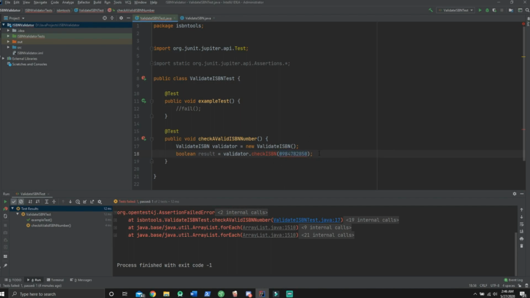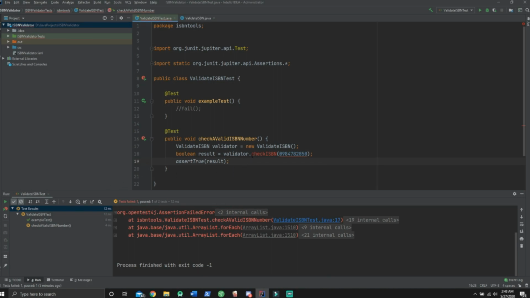Let's complete this test now by making an assertion. And since we're expecting this check ISBN to return true, we can use the JUnit method assert true, which will tell us if this value stored in result is true or not. If it's false, then this test will fail. If it's true, then we'll get a passing test. Now there's all kinds of different asserts that you can make, such as comparing two objects, checking if a string is an array. You can assert false and do all kinds of things that we'll be going over later, but for now we're just going to leave this as assert true.